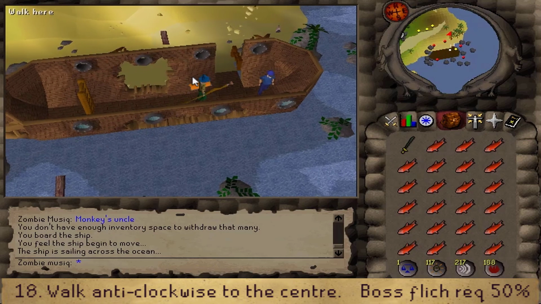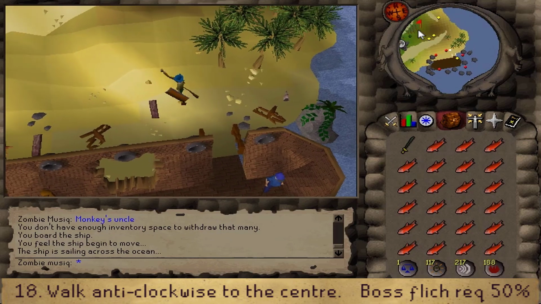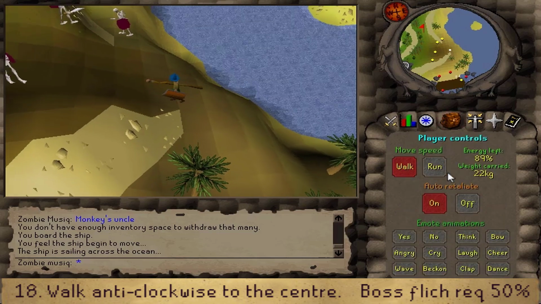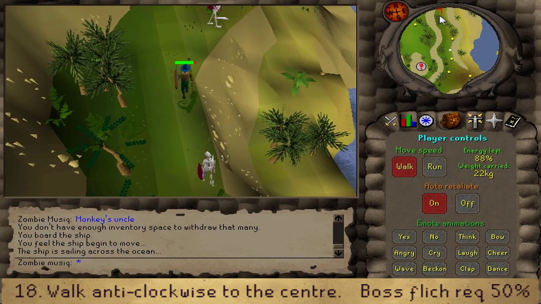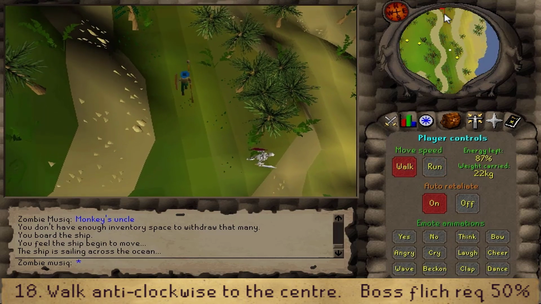Once you arrive on the island of Crandor, head north and take the middle path to the northern beach. To flinch effectively for the entire duration of the boss fight, you will need about 50% run energy. If you want to save time from run automatically regenerating during the boss fight, conserve some energy beforehand.